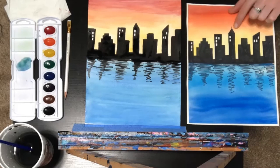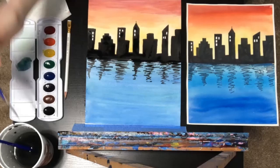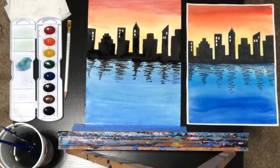Oh, one more thing. If you want this little guy up here, the little antenna, you just draw a little line like that. You could also do it with a pen if that's easier for you on there.